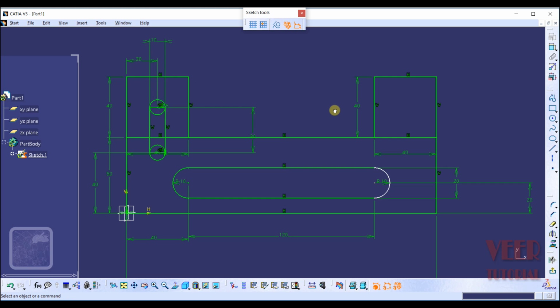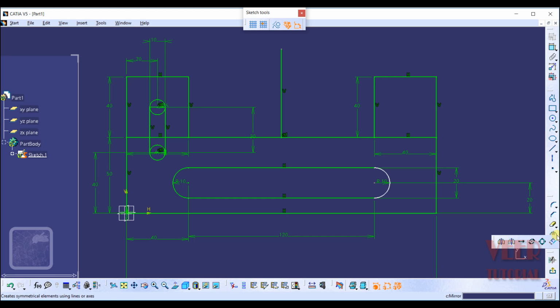And a similar thing we have to do on the right side. For this we can use the copy and paste feature. Also we can mirror this geometry. So we have multiple options to do this. One more thing we can do is continue making the sketch from scratch. So I go to line tool and then I select this horizontal line, make a right click and select midpoint and draw a vertical line like this. So this vertical line will work as a reference to create the mirror.